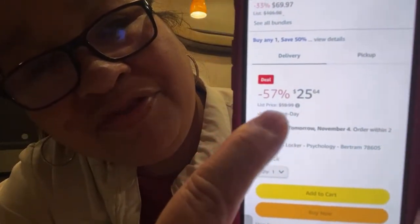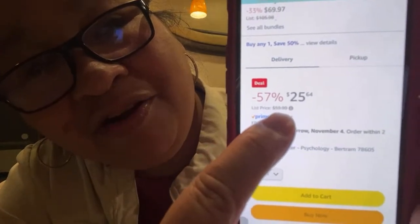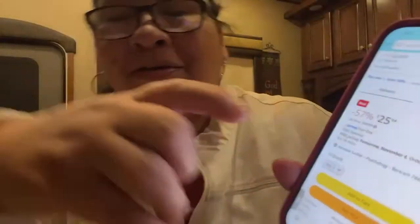It says that it was $59 right there. No, ma'am. I can say without a doubt, I would not have bought it for $59. Not in a million years. I love them, but that's a lot of money for me. They're cute, but I don't know about paying $59.